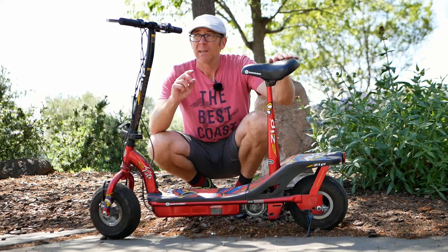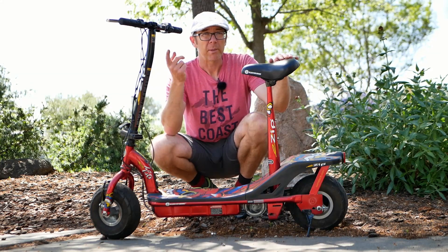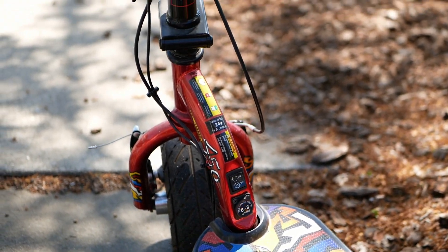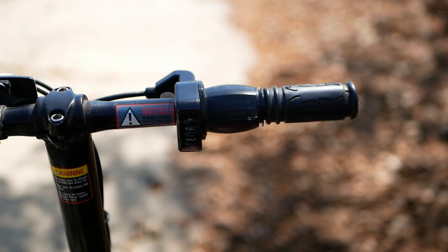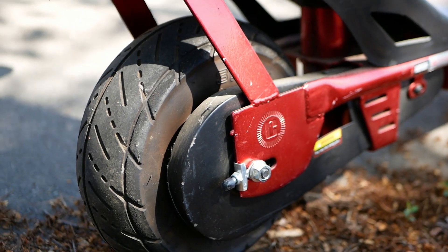iZip said this would go 15 miles per hour and have 8 miles of range — I've heard all over the map on how far these actually go. I'm only going to ride about three miles. The scooter comes to life with the on/off switch, with a charge port at the bottom. There's a nice little folding mechanism, a single-height handlebar, a three-light display with a twist throttle on the right and a handbrake on the left, and the Currie chain drive on the side.